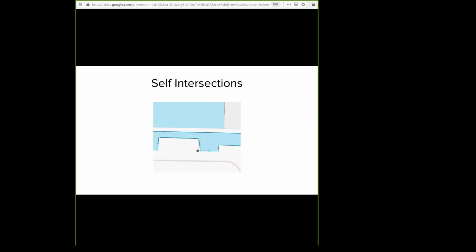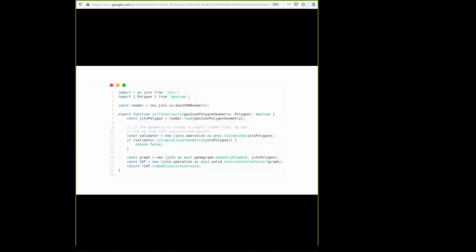Again, it's the same reason as before: we want simple, valid geometries for the mobile app to consume. The way this works is a little more complicated. We use JSTS to check if the geometry is a simple geometry, and if it is, then we return false and say it's not self-intersecting.